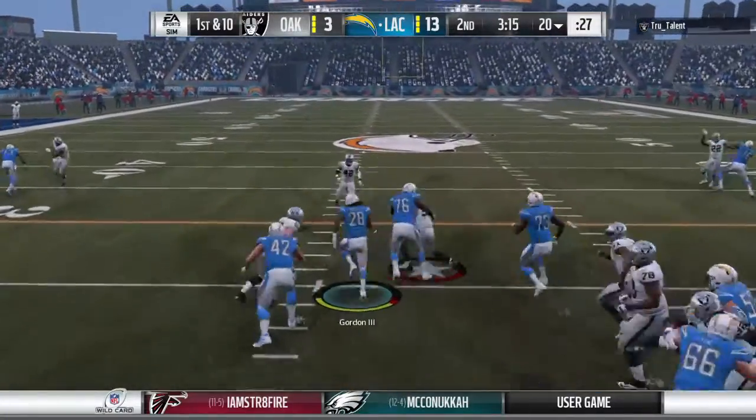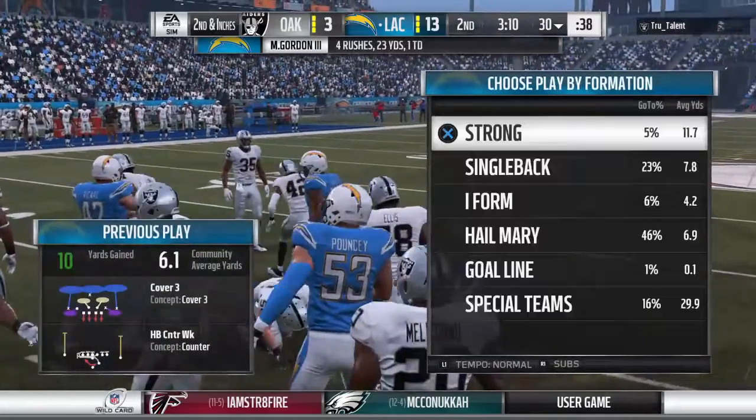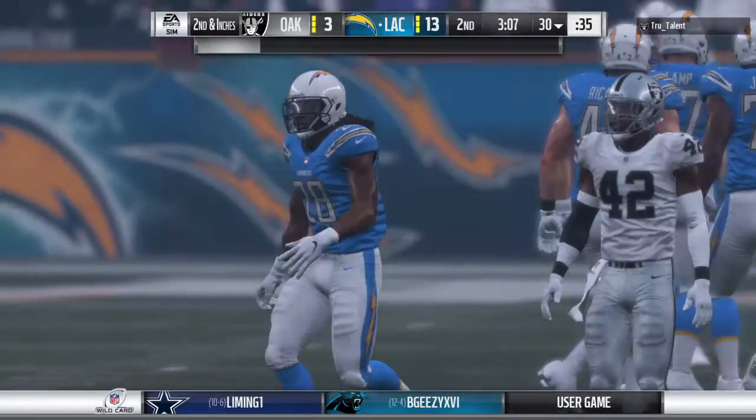They'll start the drive with a run by Gordon. And he'll be brought down right at the 30 here. It'll be a pickup of 10 yards. And it'll be second and very short. Now, that was an excellent run.